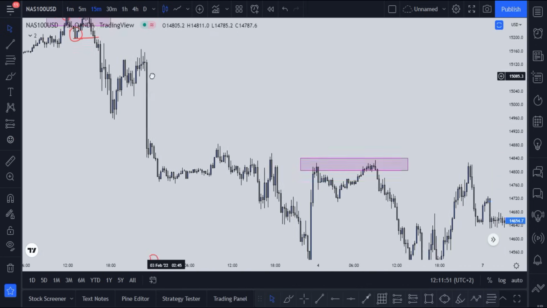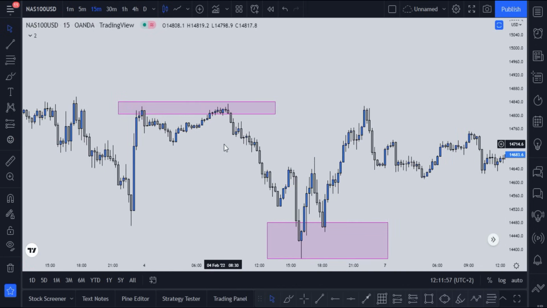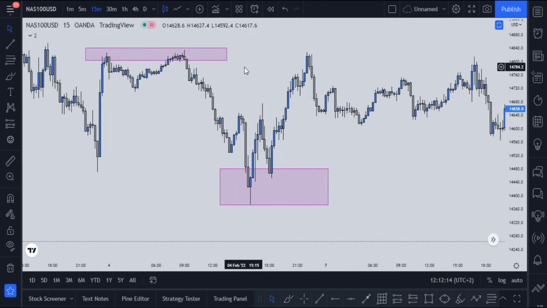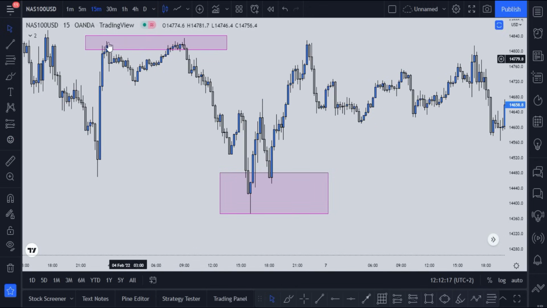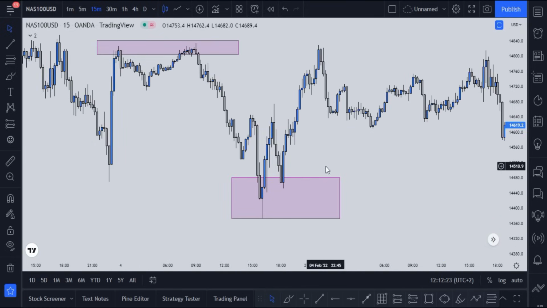So now looking for another setup that we have over here, another example of an M formation. As you can see, again almost at the same level, almost equal level, the market came to retest it after creating a support level over here, after being rejected from a resistance level, and then the market just shot down again over there, right? So as you can see, these actually form quite a lot, right? On the 15-minute chart we already have like 3 examples, one after the other over here, and basically they create all day long, right?